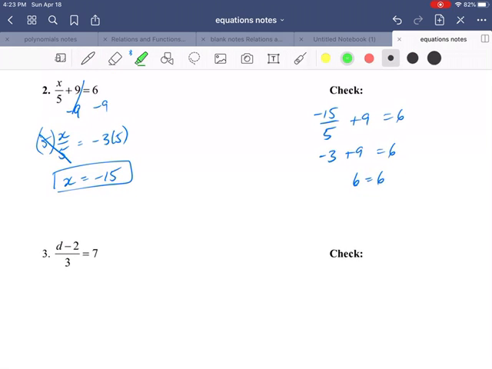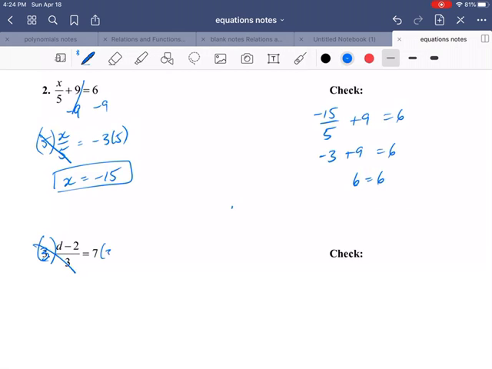This one's a little bit different. In this equation here, the d minus 2 is actually all in the numerator. So that's considered a set of brackets. So you have divided by 3, and you have brackets. So if we're doing the order of operations, or BEDMAS, but in reverse, the multiplication actually comes before brackets. Or sorry, the division comes before brackets. So we actually need to get rid of the denominator of 3 first. And in order to do that, we're actually going to multiply by 3.